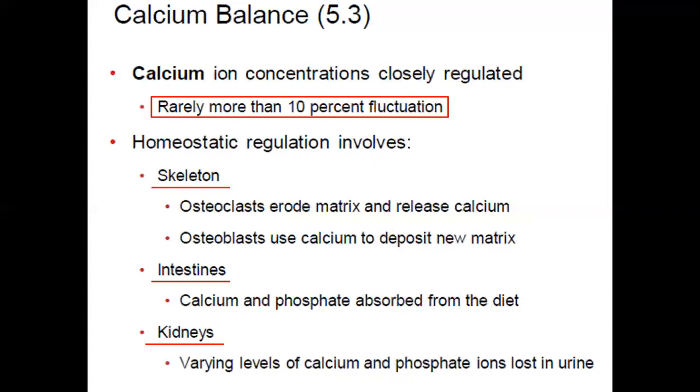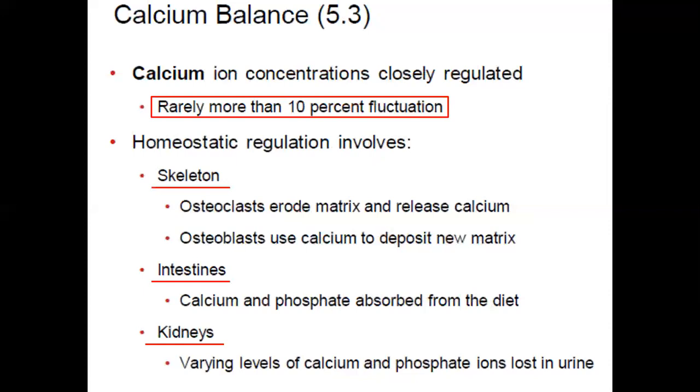So the skeleton is involved in regulating calcium in the blood. This homeostatic regulation is really important because skeletal muscle, heart muscle, cardiomyocytes, all muscle in the body relies on calcium to contract, to do its job. Neurons and the nervous system rely on calcium to communicate. So again, calcium is incredibly important. So to regulate calcium, the skeleton can either break bone down or build bone.